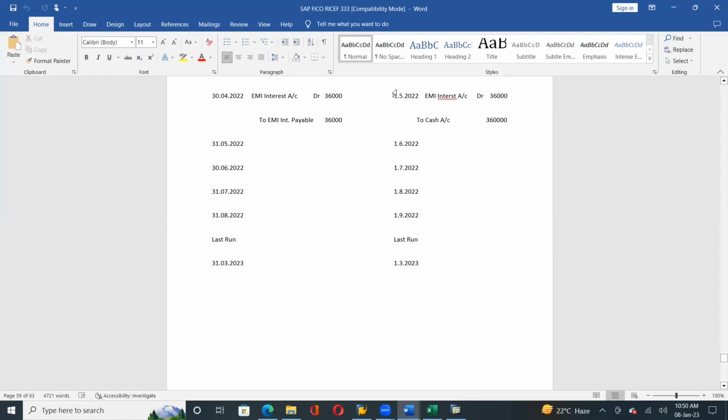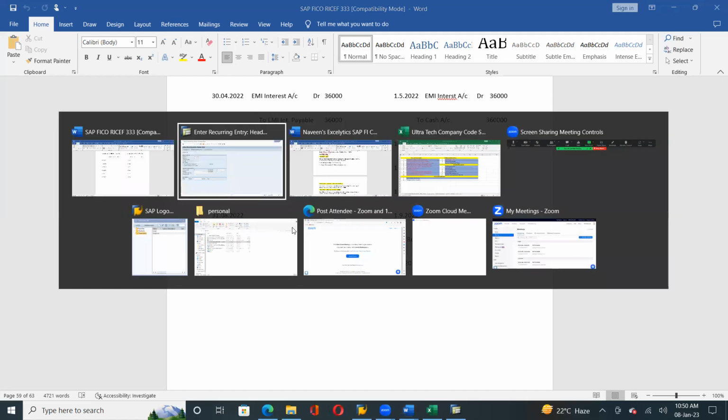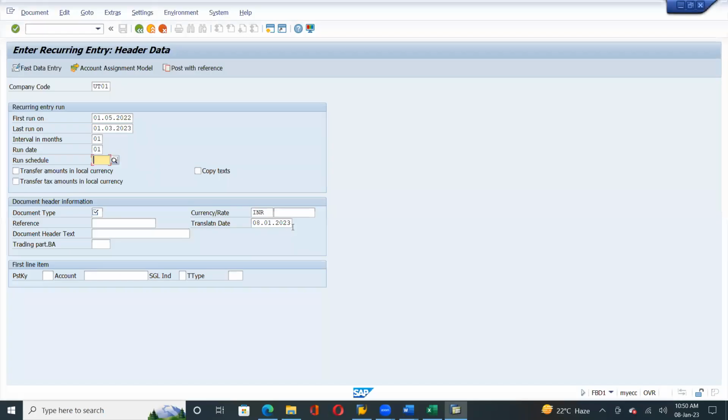Because the dates are sequential here. Every month on the first, but here it is not a sequence. One month it is closing on 30th, another month it is closing on 31st, one month it's going to close on 28th. Got it. Yesterday we did this, right? Where the difference is coming is again dates, right? Sequential and non-sequential. Yes, got it.